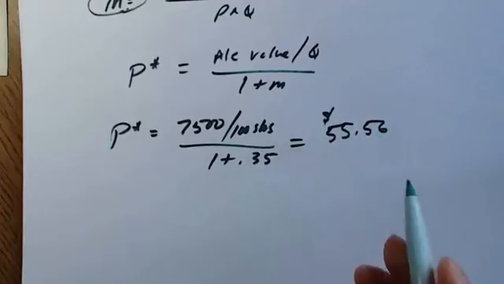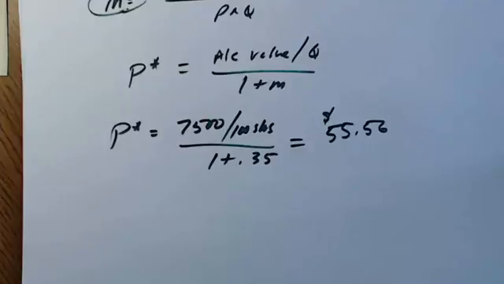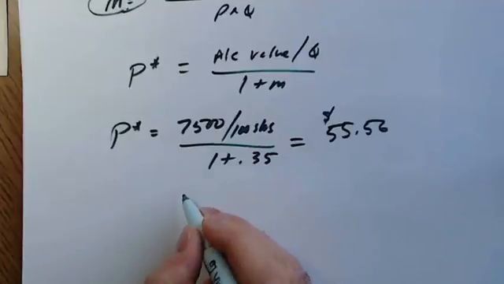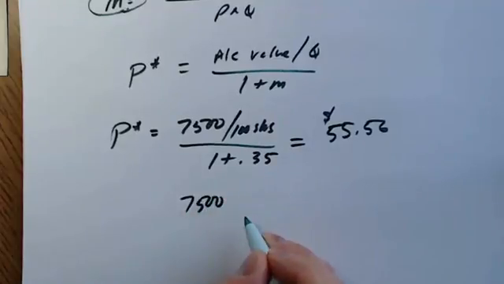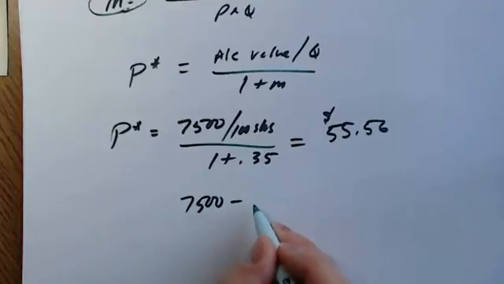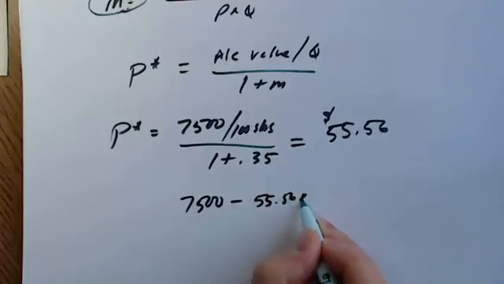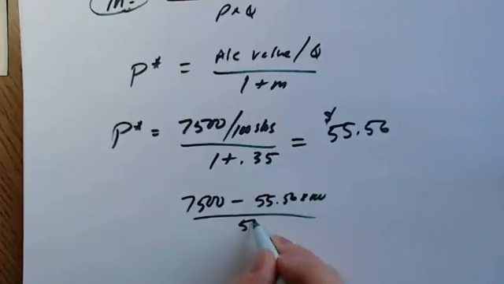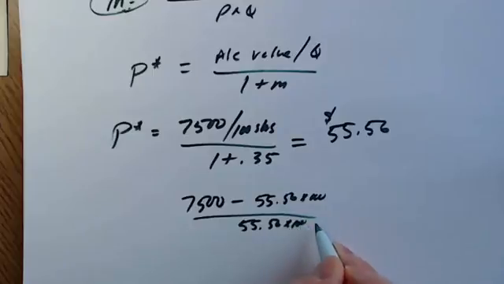$55.56. So look, we shorted the stock when it was at 50, in this example with General Motors. Now it goes up to 55.56. Our equity wears away, and now we get a margin call. How do we know our equity wore away? Well, the account value of 7,500 minus 55.56 times 100, divided by 55.56 times 100, and we get 0.35, which is the maintenance margin. So we're right at the limit there.